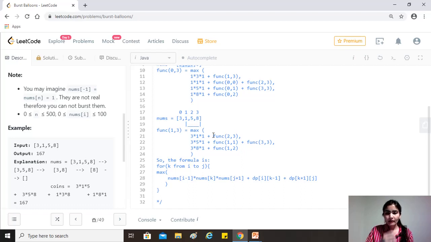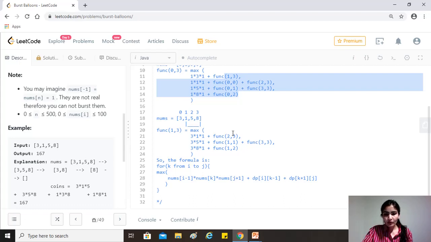As is clearly indicative here, we can use recursion to solve sub-problems and then use those to build up. For example, we needed function 1, 3 here to derive 0, 3, right? So if we have these pre-calculated, we can calculate this, and this is a classic example of dynamic programming. When you have sub-problems whose results can be reused to build up a bigger solution, that is when we need to use dynamic programming, right?